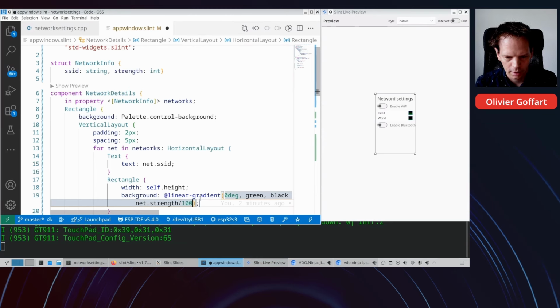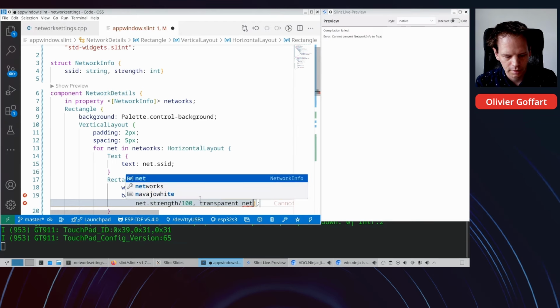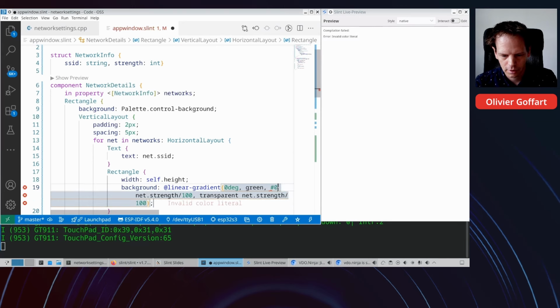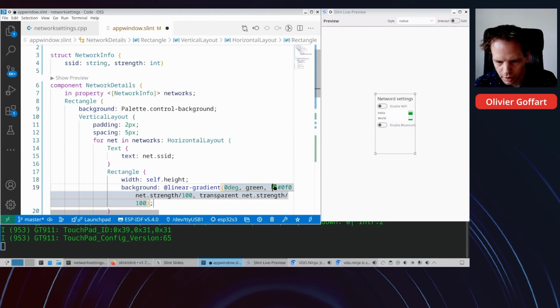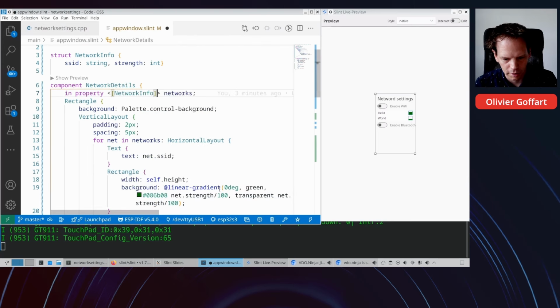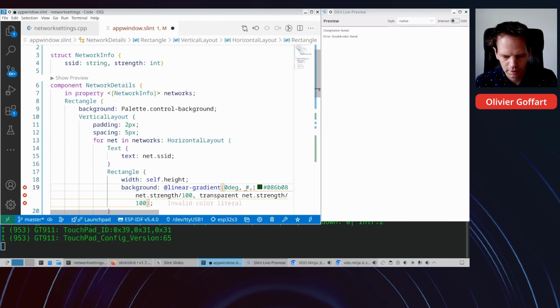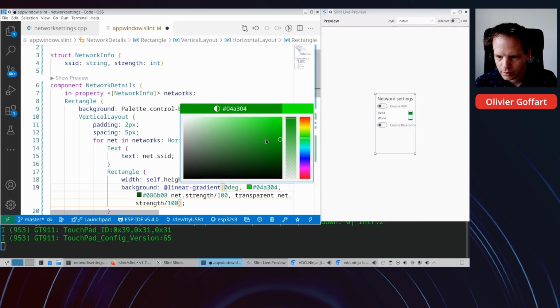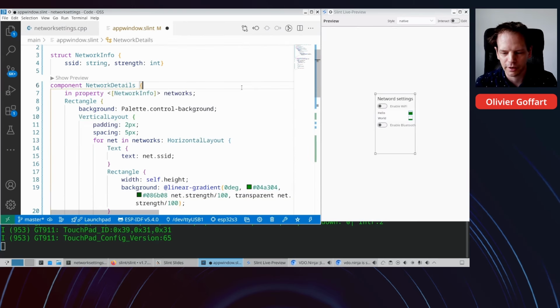Maybe we can change a bit. We can also use a transparent after the black, and if we do the same, we can have different levels. Black was maybe not the best color, so we can change that to something like this, or we can use this feature to take something a bit more dark. Something like this. So that's all. And it was actually nicer with a lighter color here. Maybe not so light. Anyway, you can design like this and preview in real time.